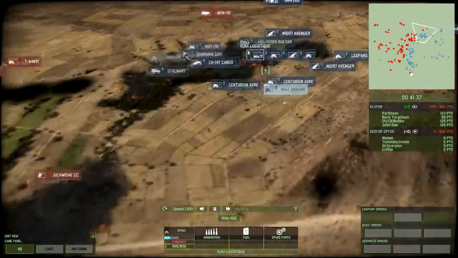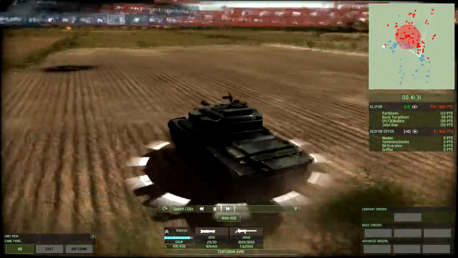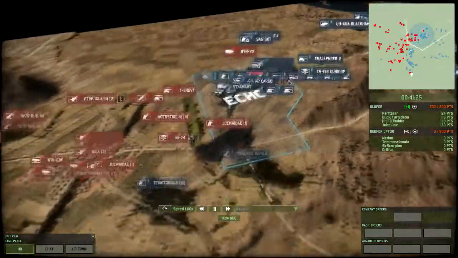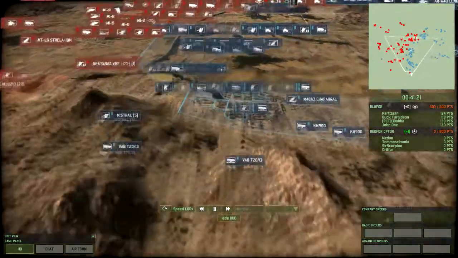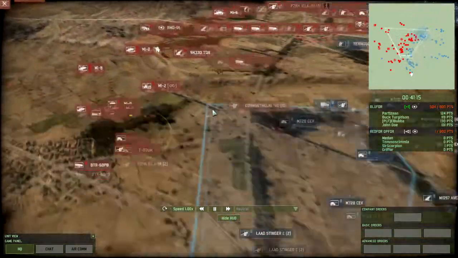Up to A4, holding position. Centurion AVRE, the brother to the M728. Basically the same thing, but I believe it's even slower, but it has more frontal armour. As it's a good old British tank, slow and steady wins the race. Now Redfor gaining some points as Blufor has been in the lead for the longest time.